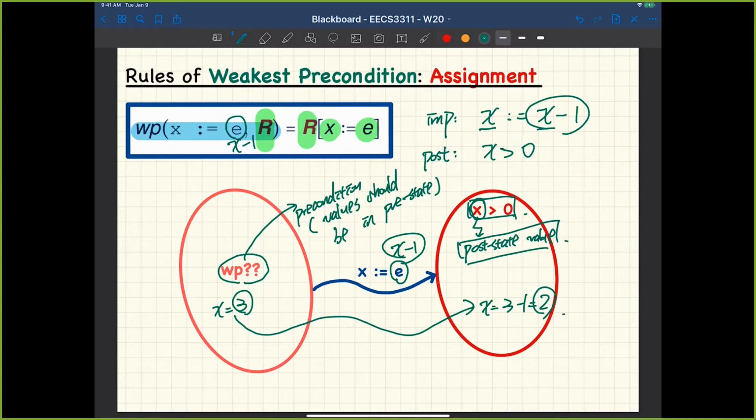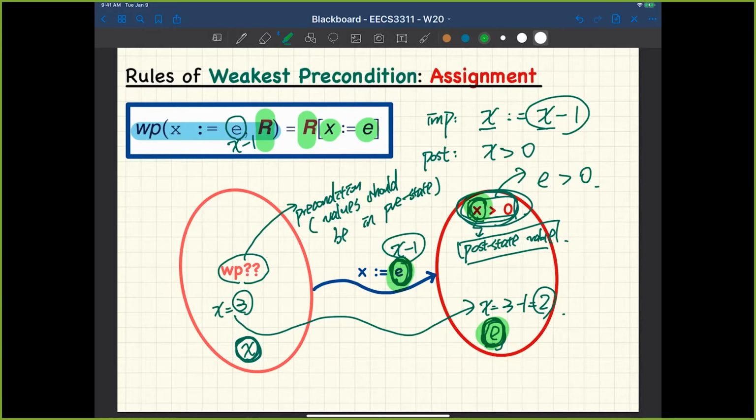And similarly, in general, if I got some value X, after this substitution, X is going to become E. So when I say X should be larger than 0, it's as if I said E should be larger than 0, because E has been used to replace every occurrence of X. So whenever you mention X over here, you're really talking about E, which we just used for substituting X. Okay, guys, any questions for this?